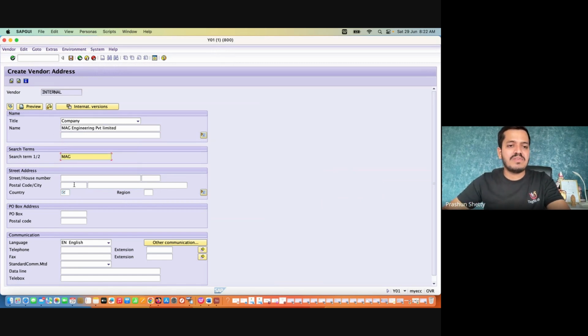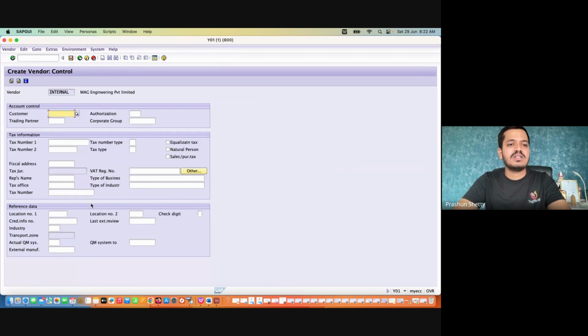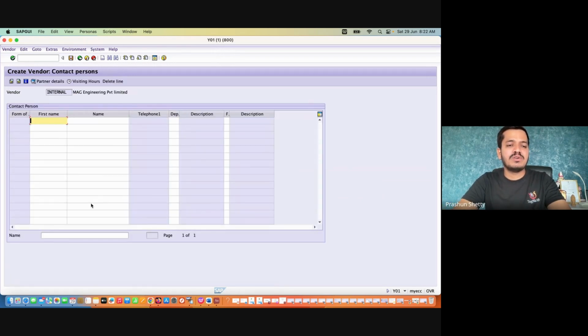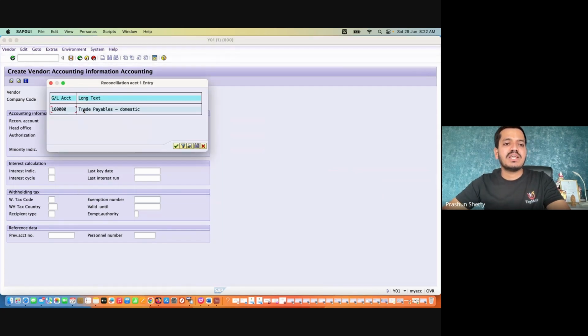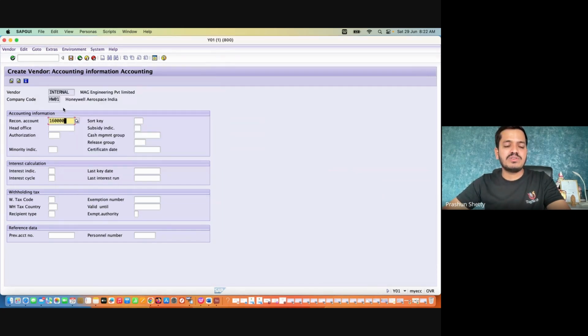Search term will be easy here. I can put the address and all, where street, everything I can put here as mandatory, if it is there. Then I can go with the mandatory field to enter here as a reconciliation account. This will help us to pay the particular amount to the vendor with this particular GL account which you are going to maintain here. This is more about finance and controlling side knowledge. If you have any confusion, you can talk to the finance and controlling team. They will explain about the reconciliation account and GL account, and how it works for the supplier master.